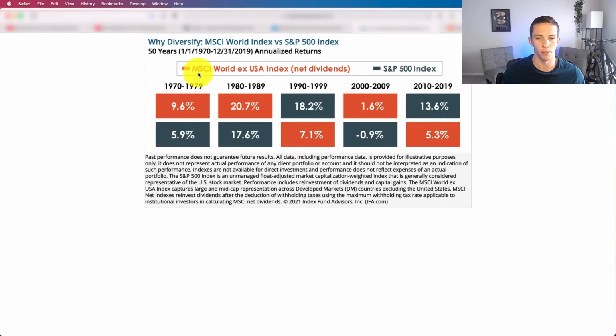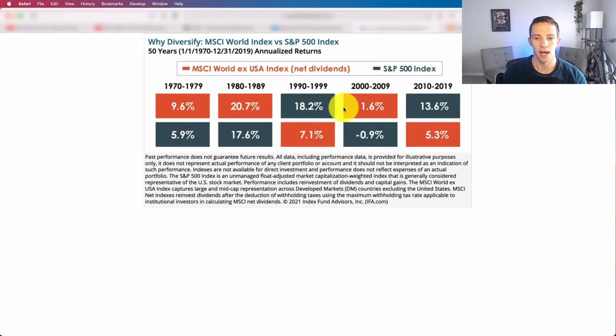We can see the performance, or which asset class, global equities or US equities, outperformed decade by decade. And this is represented by the MSCI World Index, excluding the USA Index, right? That's orange. I don't even know what color you'd call this here, gray-blue color is the S&P 500. So we can see in the 70s, international stocks outperformed US stocks by a long shot. In the 80s, international stocks outperformed a little bit. In the 90s, US stocks basically had that big rip-roar up.